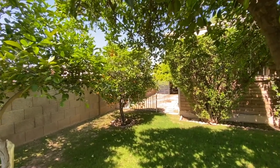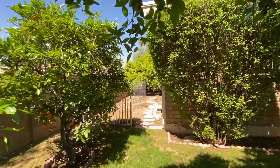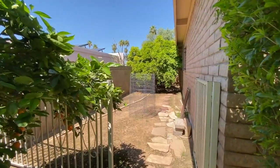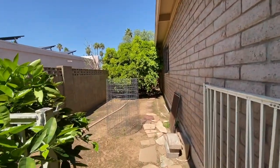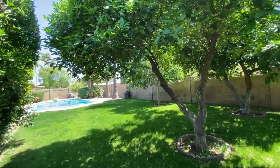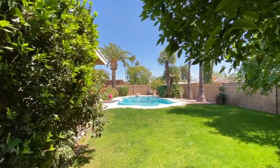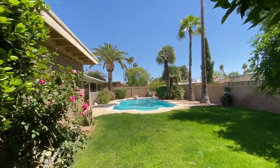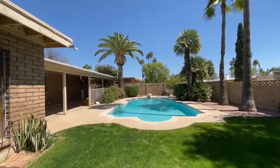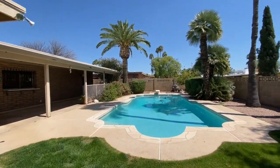Standing underneath the citrus grove, here's a view to the side yard. This used to be a garden that could easily be brought back to life. There are more citrus going down on the side as well. As I walk towards the east, you can see how much shade these trees have given this backyard, and it smells so good with all the citrus blooms. You'll have plenty of area to play and entertain on this big patio, and the pool is also a very large size.